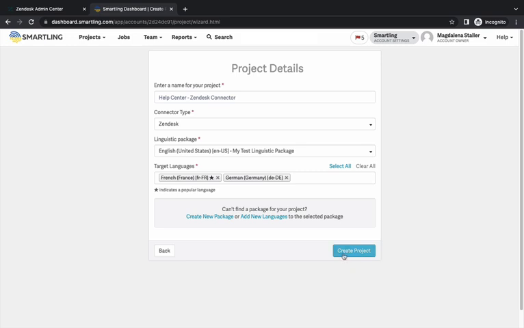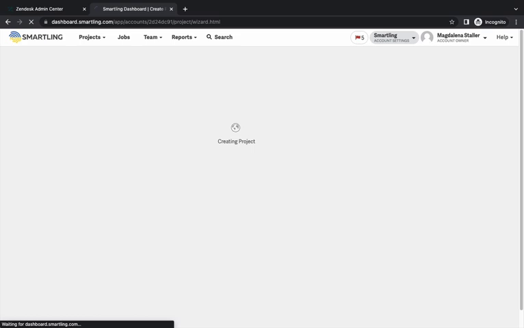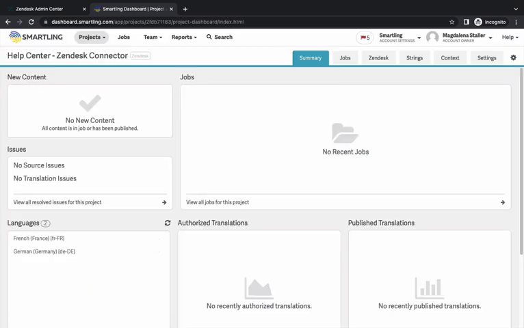To confirm the project setup, click Create. The new project has now been created and will serve as a dedicated environment for all of your translations with the Zendesk connector. Before proceeding, please make sure that all workflows, translation vendors, and linguistic assets are set up correctly and according to your preferences.